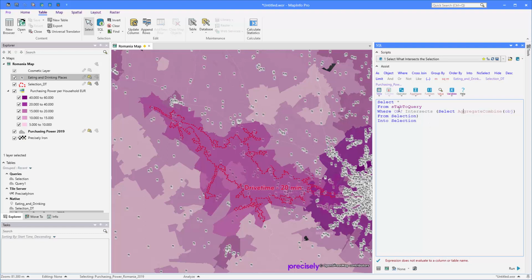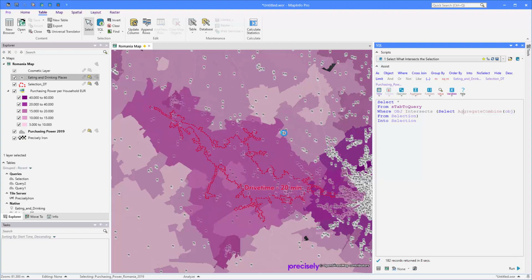I'm now comparing the object in the table I selected here with that aggregated object here, and then I select all the features that intersect with that feature. I can use this extended query now to run the query again, because this is again a selection. So let's try to run this one again and see what happens. What do you want to select from? I could select the same table again and say OK.